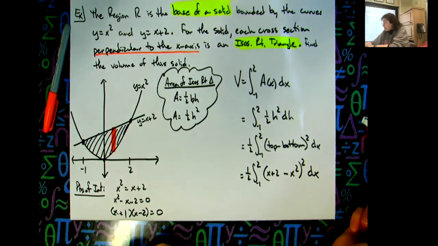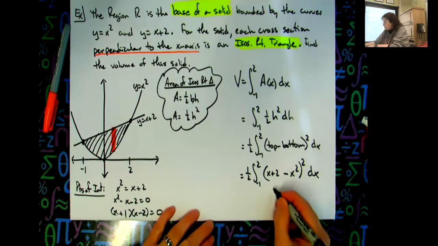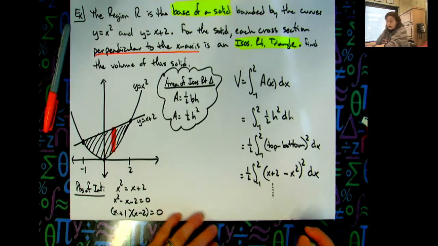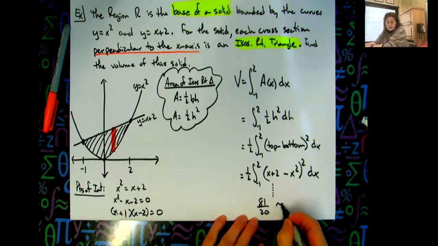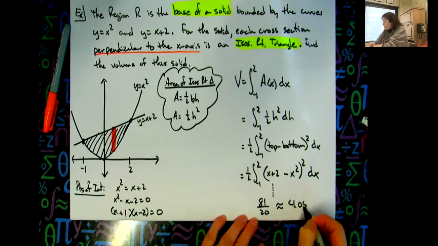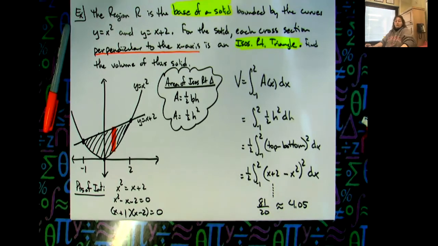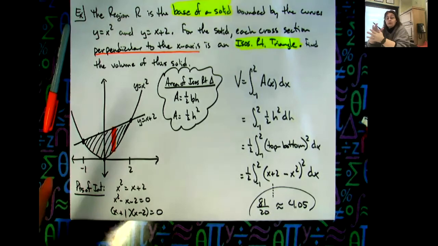Of course we're not going to do the calculus on integrating that, because you can integrate that, you can plug that in. That's not the problem that we're trying to learn here. If you wanted to work it out, I think you should get 81/20, or as a decimal, about 4.05. If you are going to try that later at some point, you can. But basically, this is a think-through thing.